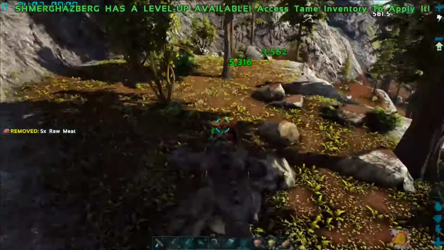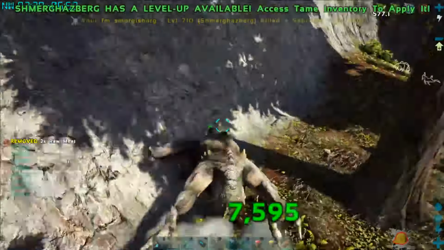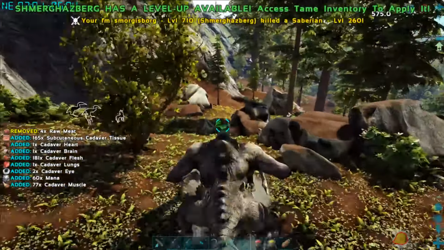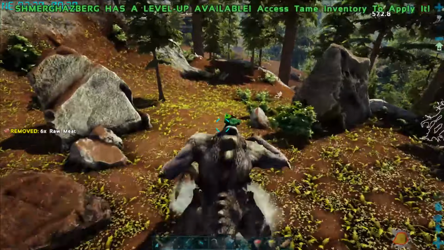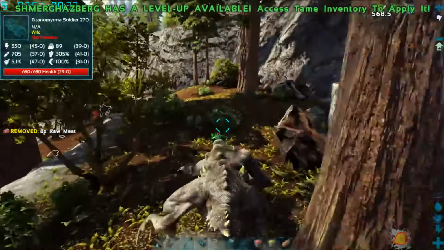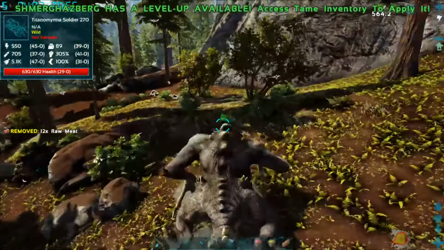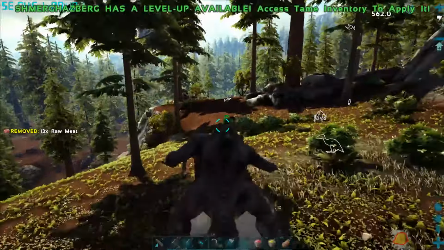Alright, I need to get out of here, because I think I'm going the wrong direction, all the way around. There we go. Man, this thing's a beast. I like how it doesn't do all the same damage on everything. I like how he took the time to add resistance on certain types of dinos. It makes it more interesting.